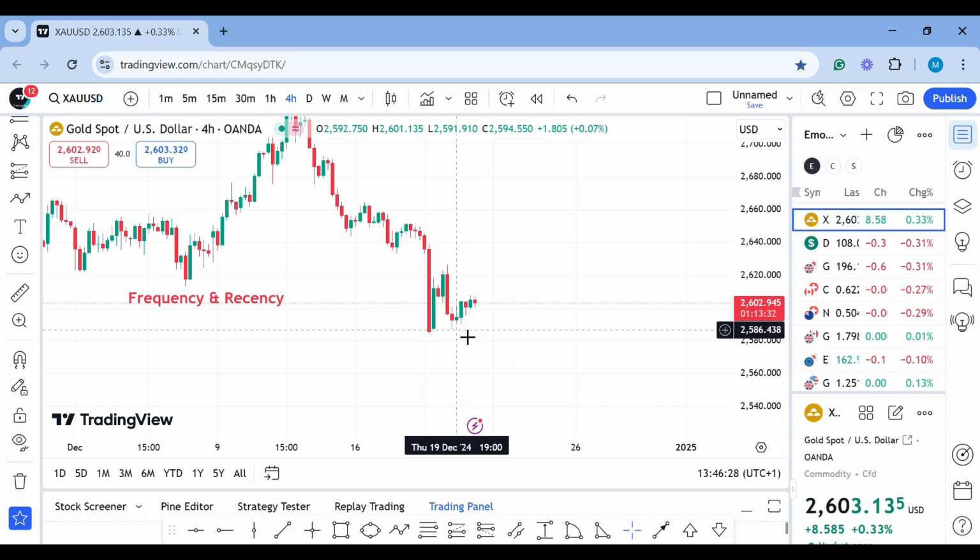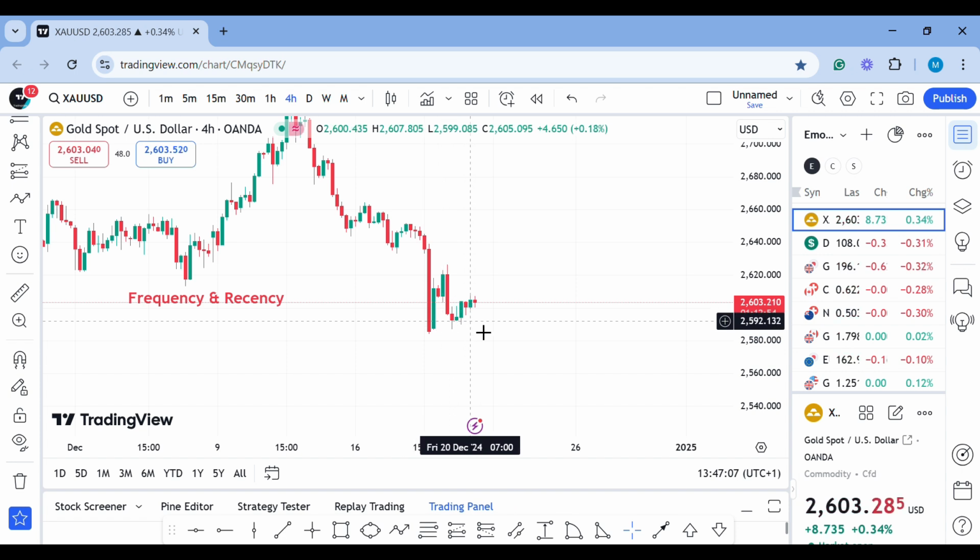You can see from this point we have a bearish candle to the downside, a bullish candle, now a bearish candle, and now a bullish candle, and then this one is yet to be fully formed. Since this one is yet to be fully formed, this zone is not valid, because a valid F&R zone should have two bearish candles pushing to the downside, and two bullish candles to the upside. That makes this one a valid F&R zone. This is not the valid F&R zone.